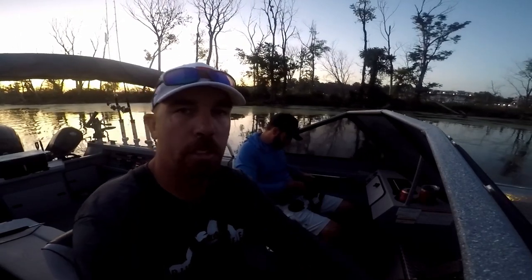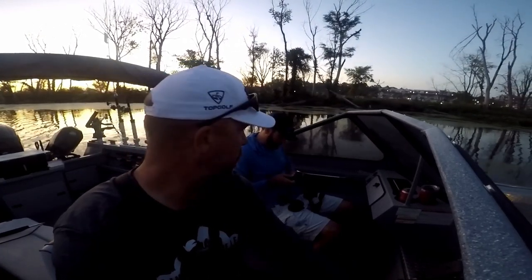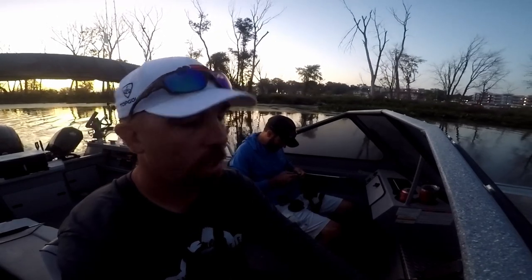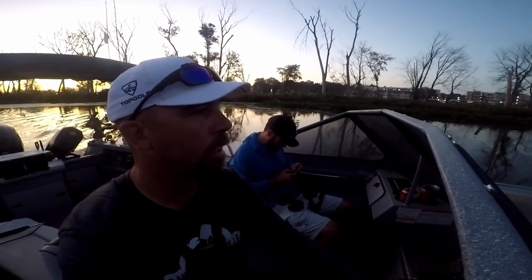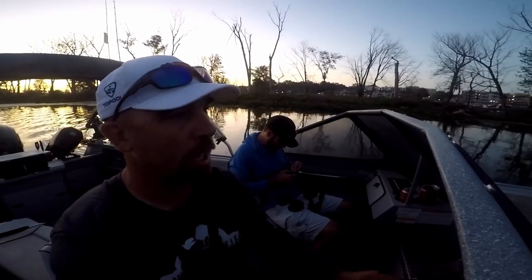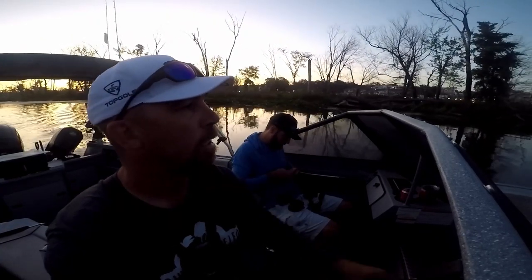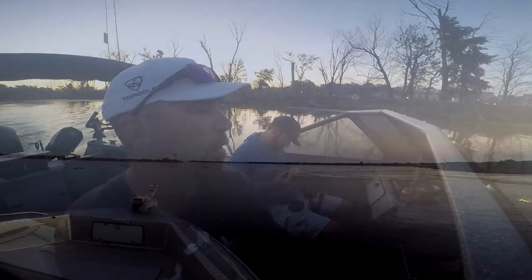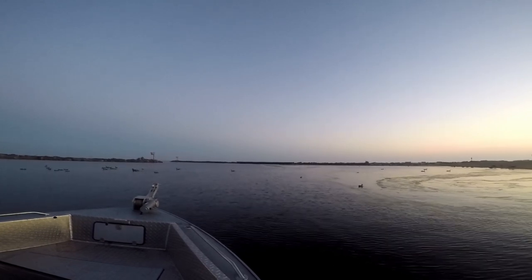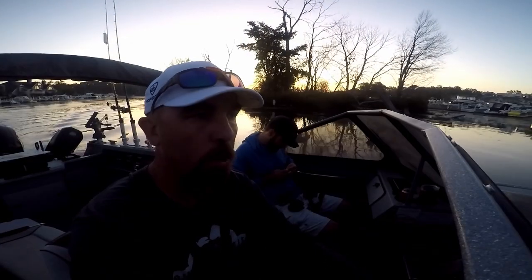All right, ladies and gentlemen, we are headed out on the Kingfisher out of New Buffalo. It is August 6th, water temperature is 76 degrees here in the channel, so we're down 2 degrees from last weekend. The air temperature is muggy — super muggy out today, supposed to get up to 90 degrees. We brought the big boat with the bimini top to get out of the sun. We've got a couple of waypoints out in 111 feet of water. We're going to start out there and trawl our way out, running downriggers, dipsies, and leadcore, hoping to get some king salmon, coho, steelhead, or lake trout in the boat.